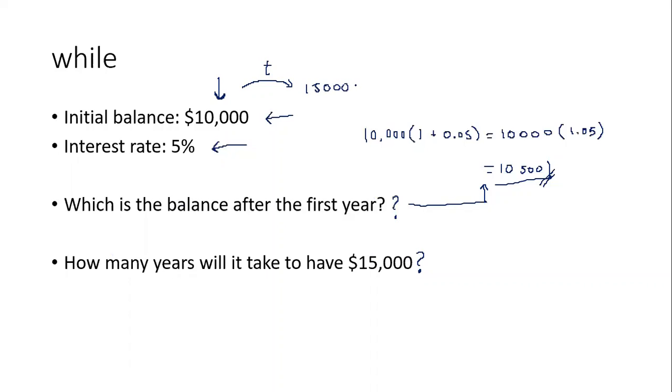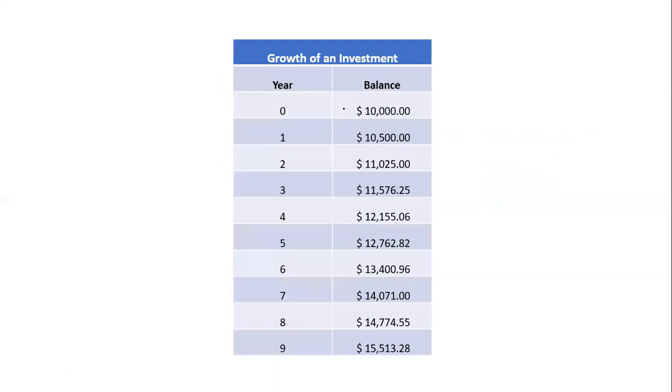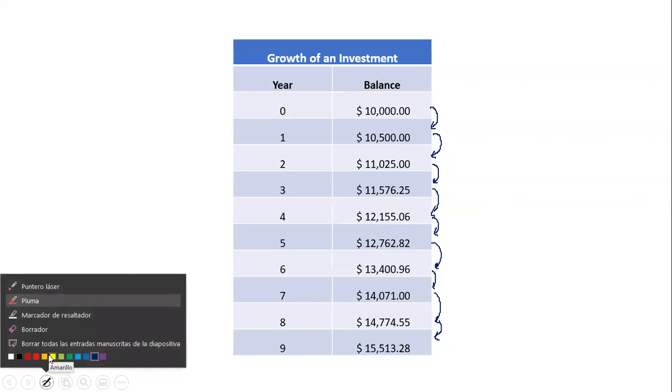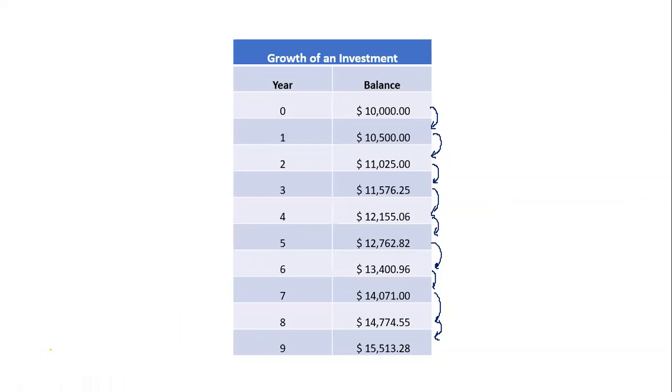So that is not trivial at all. If we do a big nice table, we know that after the first year, we're going to have a gain of 500 pesos. And the second year, 525, and that's going to keep on going and going all the way around until we arrive at our quantity. The thing is, it's pretty boring and pretty long to do this the whole time. So the question is, how much time will it take us?